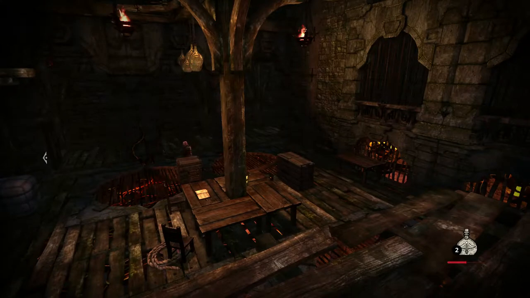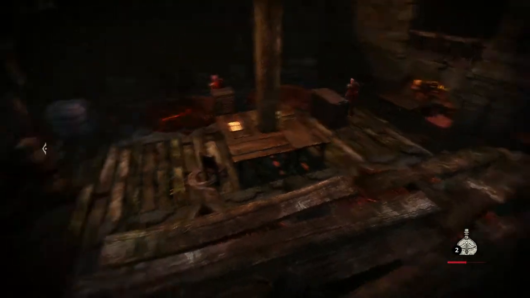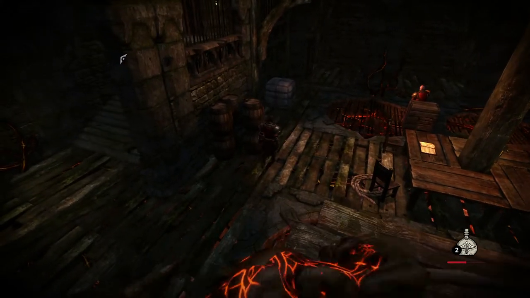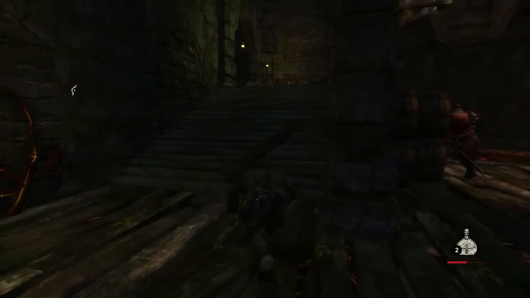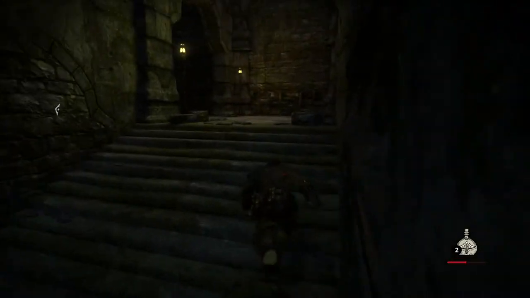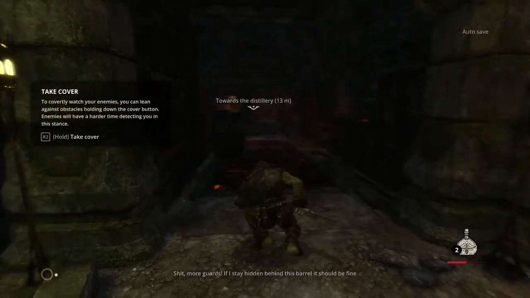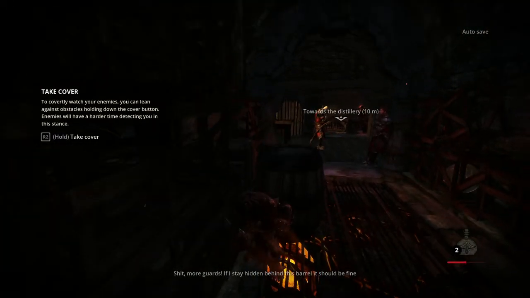So this is going to be the hard part. I'm going to wait until they go over there. Because this guy's definitely going to hear me. He's going to respond somehow. I don't know how. But he's going to respond. But we're going to try and get over there. Yeah. No, he didn't. Awesome. Hey, you guys are stupid. Oh, more guards. If I stay hidden behind this barrel, it should be fine.